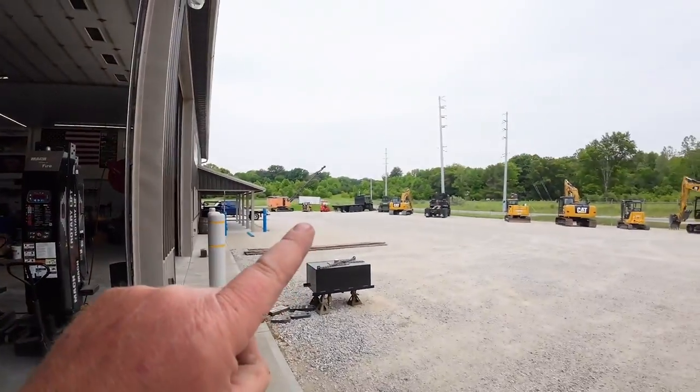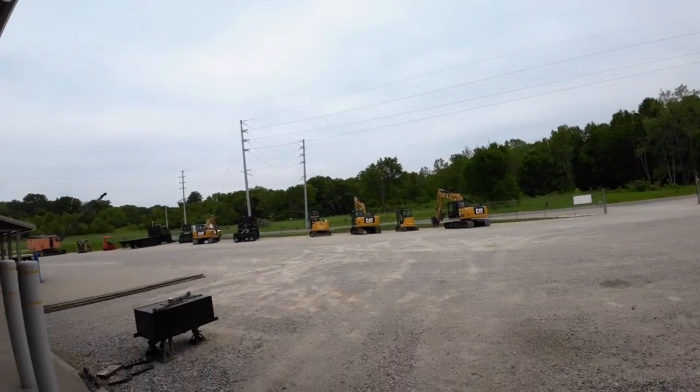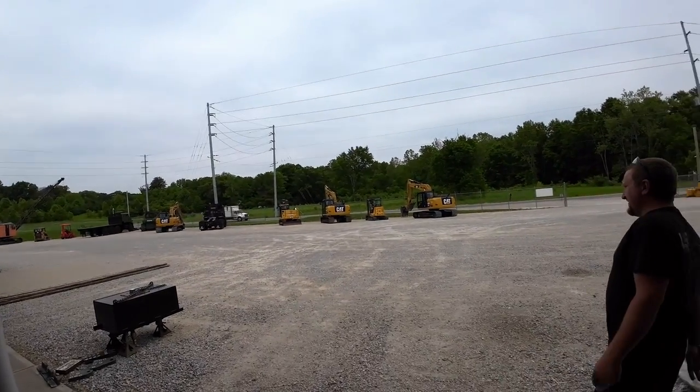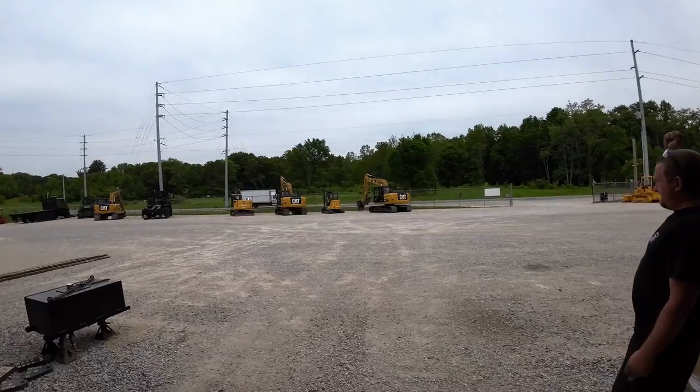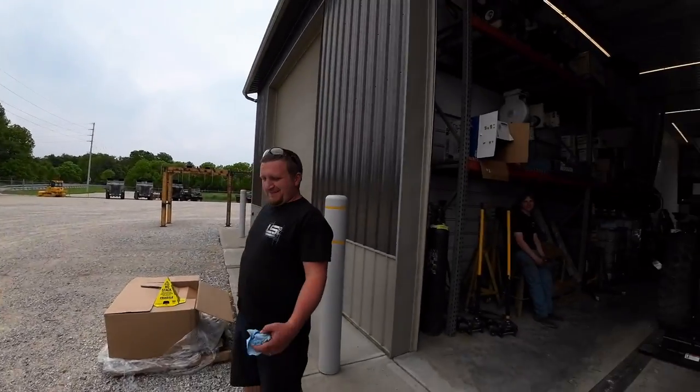Hey, is that truck going to... We should go flatten some tires or something so we can tow a truck. Hey, bub, throw it in the ditch. Throw it in the ditch. Hey, he waved at you at least. He won't honk his horn.